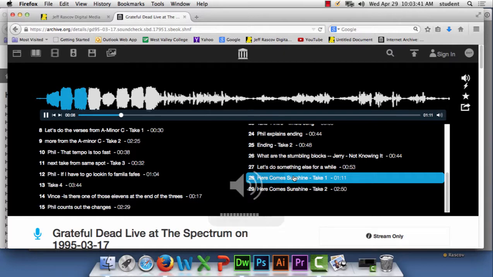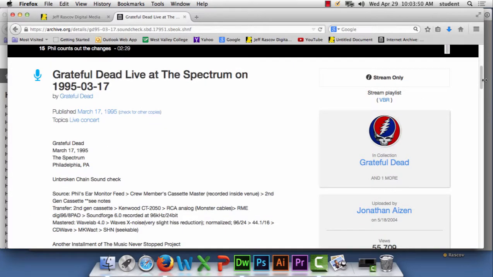So if you find an audio file, most audio is going to be in the MP3 format. Okay, MP3. You also, when you're looking at video or audio on the internet, are going to find this thing called VBR. VBR stands for variable bit rate. Usually it's a better quality than a constant bit rate.